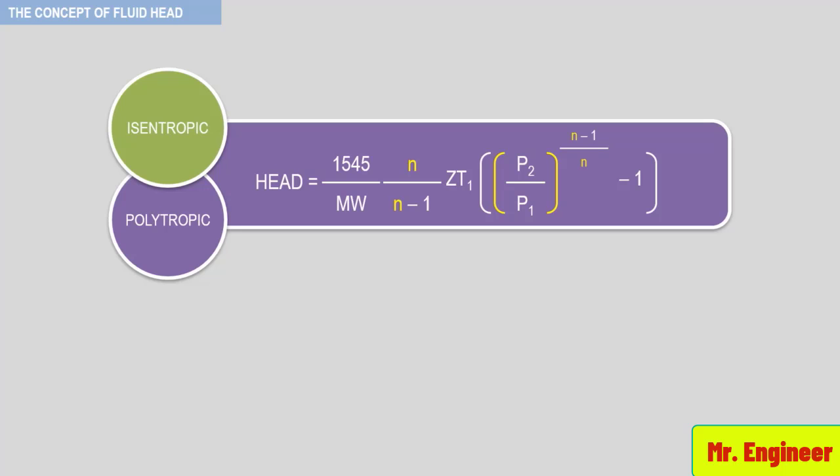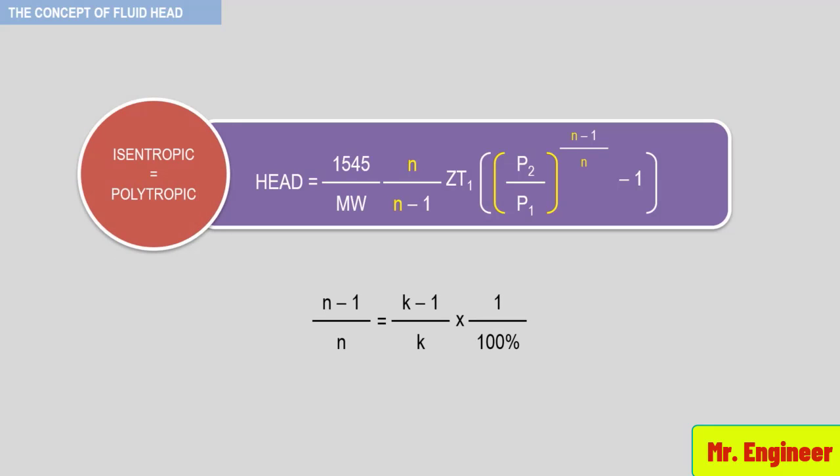So, having said that, I personally think of N minus 1 divided by N as a correction factor to K minus 1 divided by K, and this factor will most closely approximate the actual compressor path for a given compressor. Remember, polytropic head is an ideal reversible compression path. Today, most compressor vendors have adopted polytropic head as their standard for multi-stage compressors. The main reason for this is that polytropic head, since it contains an efficiency term, allows individual impeller heads to be added. There will be more about this in a later section.